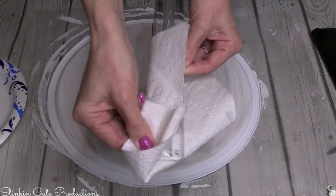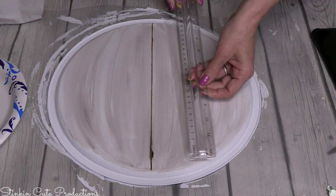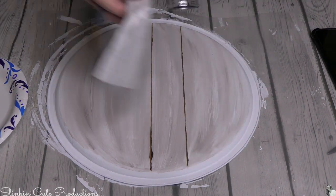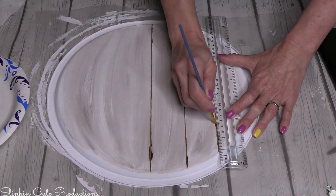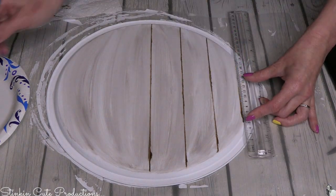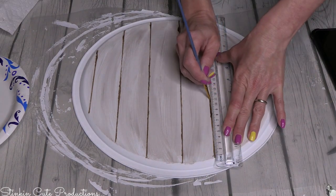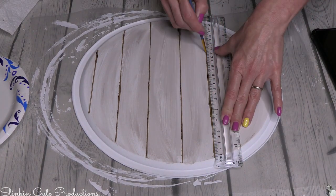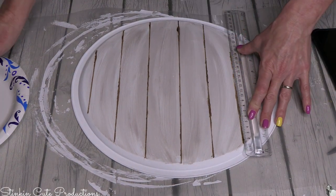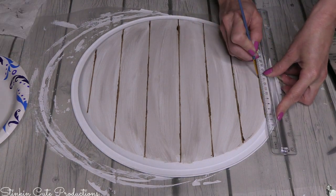And so once I've got my first line, I'm gonna go ahead and wipe off my ruler before I place it down to place my second line, because there is going to be some paint on your ruler, and when you set it down on your pizza tray, you don't want to add some lines that you don't need. And so you want a clean slate. I'm going to go ahead and add more lines, and they're going to be about 2 inches apart going the whole width of the pizza tray.